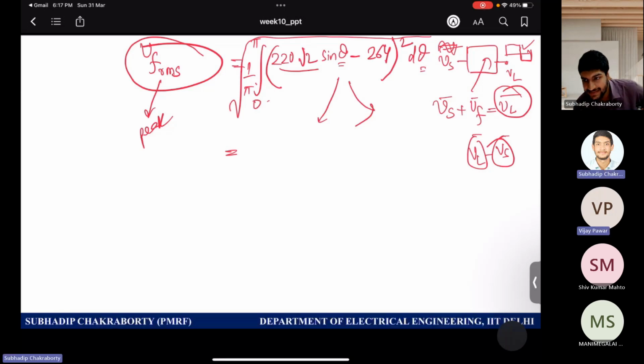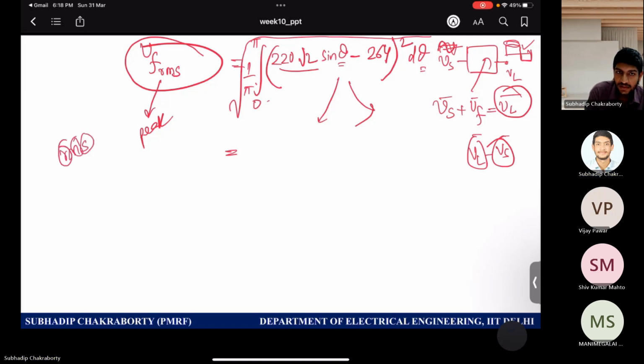So we are doing it for one half of a cycle. In one half of a cycle, the load voltage is 264 and the source voltage is sinusoidal. So take the difference between the two, then square it, then mean it, then root. That is the definition of RMS: square, mean and root. Over one half cycle, why are we doing this? Because the negative half cycle is just the symmetry of that. So do this integration and then let me know the answer, okay?